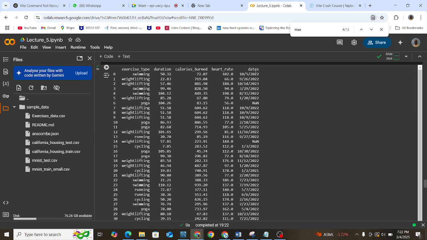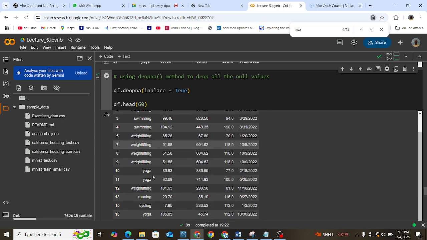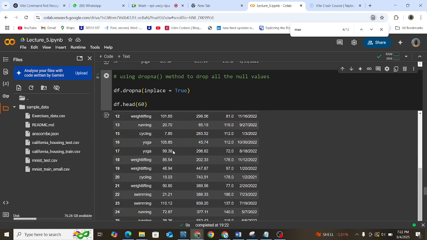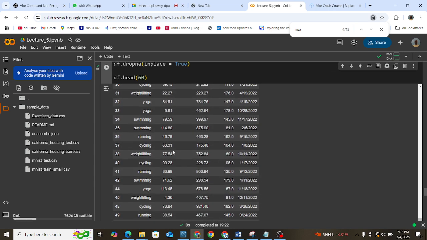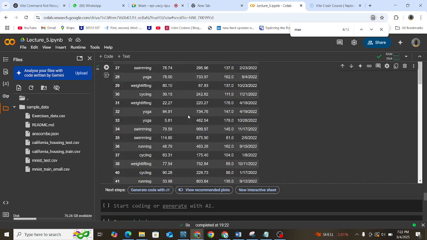It's only that we don't have values for the date column. But now, after using the dropna method, you notice that we don't have row number 6. And also, if you check carefully, you don't have row number 14, meaning that we have dropped all those null values, and that will apply in cases where we have null values all through our data set.